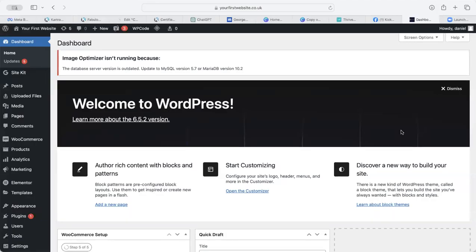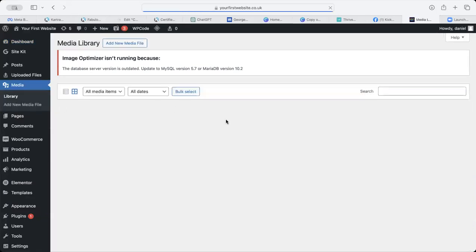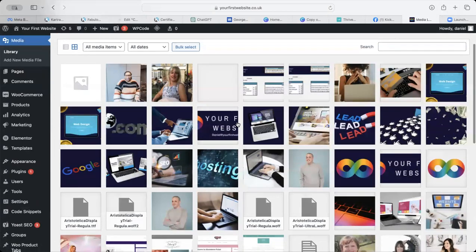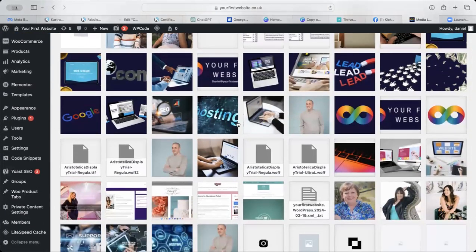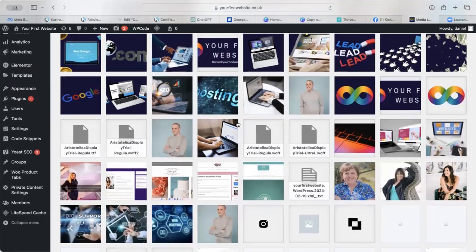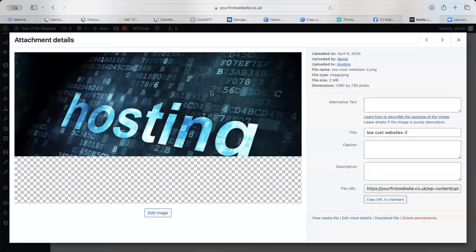So to change the alt tags, or the alternative text tags, on your pictures on WordPress, go to your WordPress dashboard and go to Media. That will open up your library. So you can see that our library is opening now. And then that way you'll have all of the images that you have got on your website, which is great. And then to change the alt description on one of these, you just click on the image.